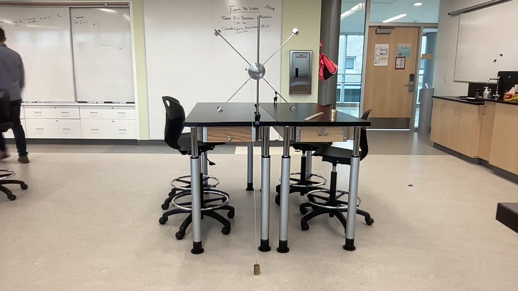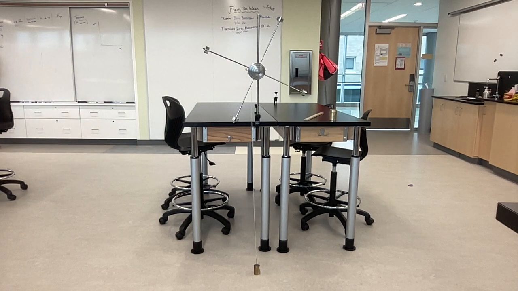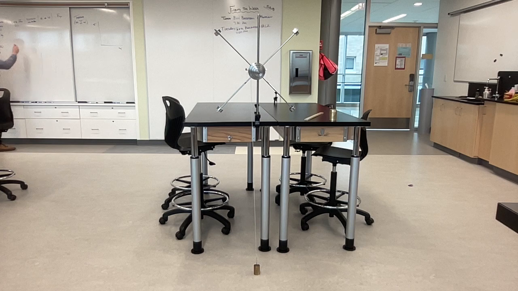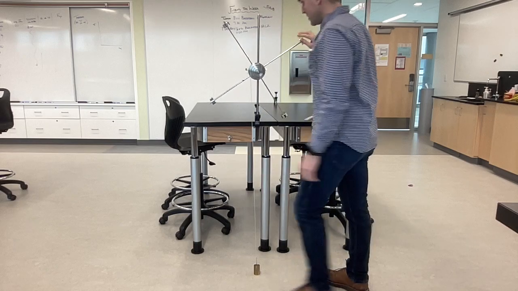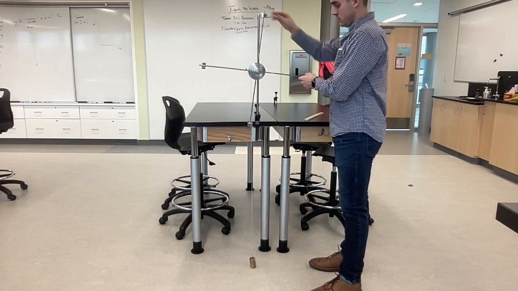That was 0.4. Then we'll go 0.5. We'll go 0.7. And then 1 kilogram. Remembering that our distance is 3 rotations the whole way down. This one's 500 grams. All right, let's see some tension in it.